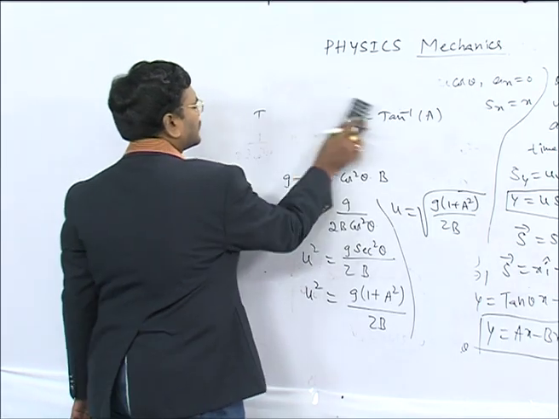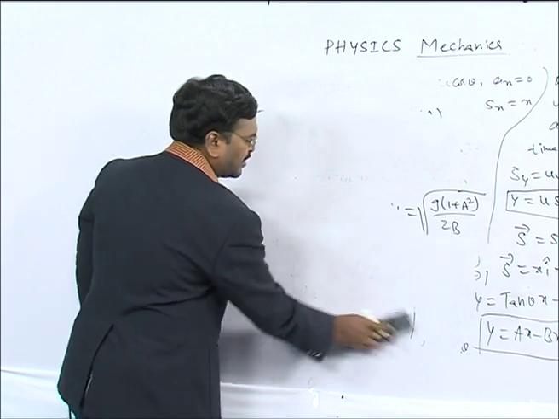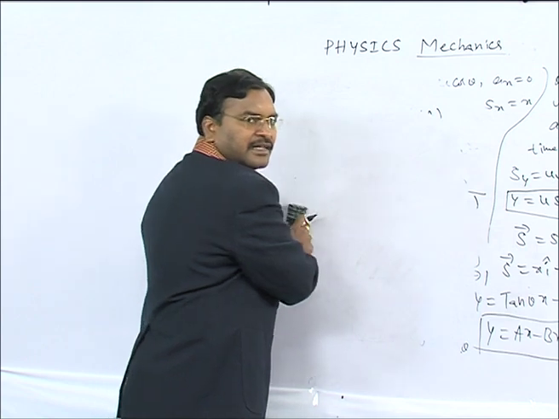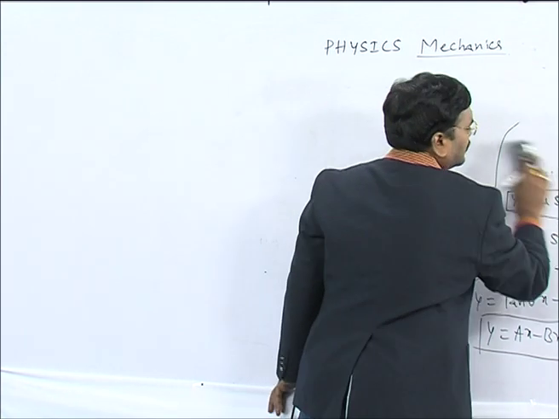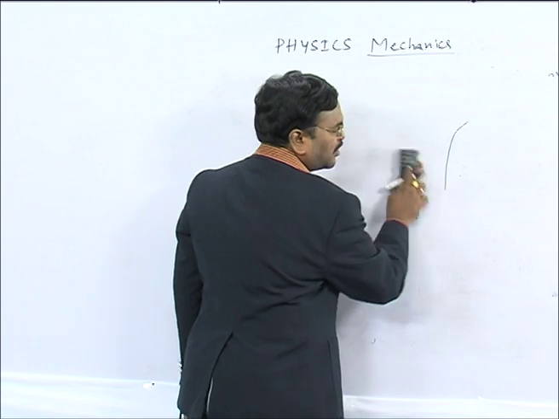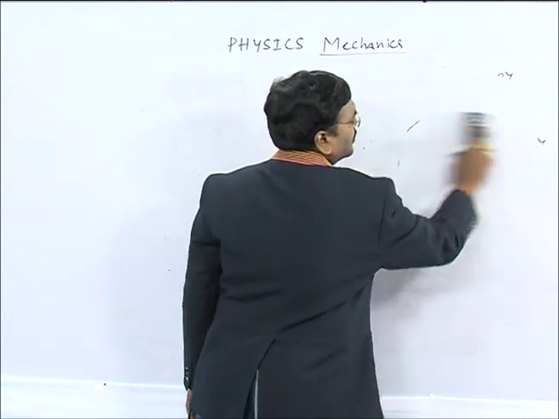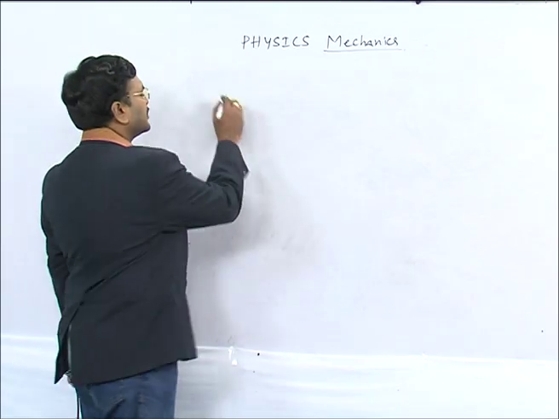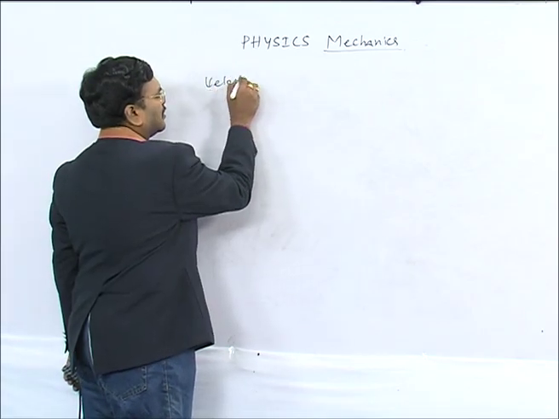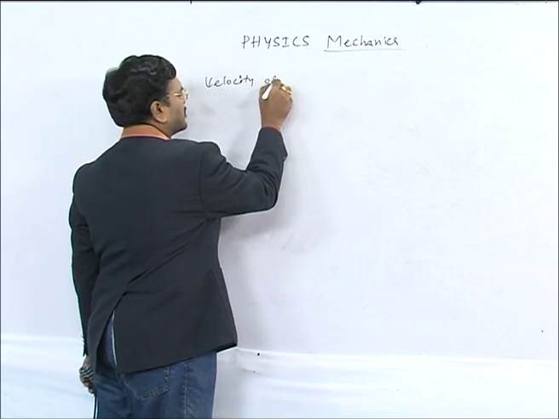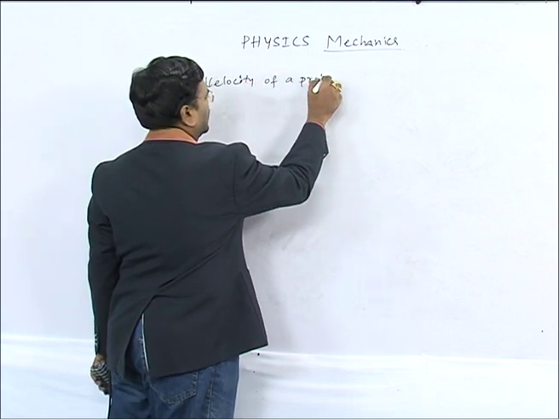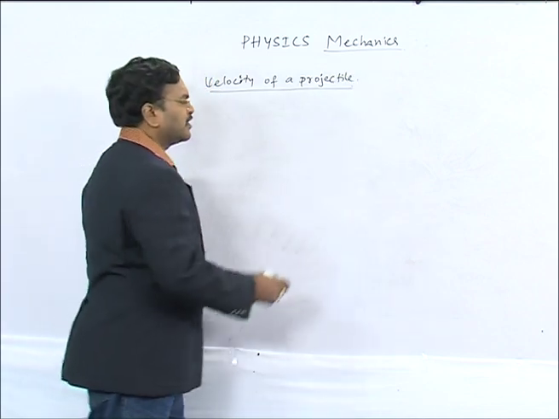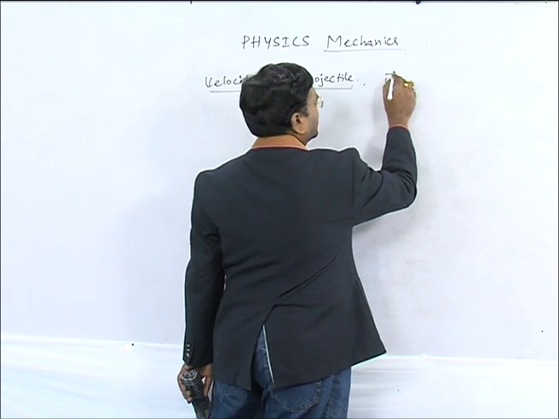And also, now we discuss the velocity of a projectile after time t seconds. Here, the initial velocity vector is u cos theta i cap plus u sin theta j cap. Now, the velocity of a projectile after time t seconds. Here we already explained the initial velocity vector. u bar is equal to how much?